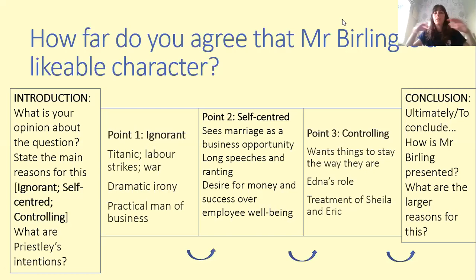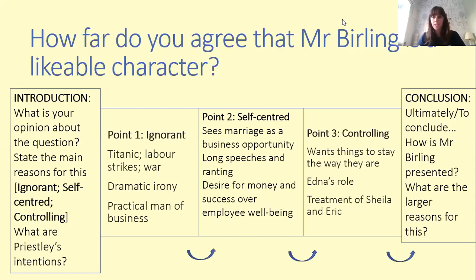And then if you think about the positioning of the table, it says there that the furniture is solid, heavy and substantial in that room. So it's got this impression that the Birling family are unwilling to change, unlikely to change, because they're happy with the way that society is working for them. Everything is going in their favour. And again, it shows how reluctant Mr Birling is to help other characters in the play.